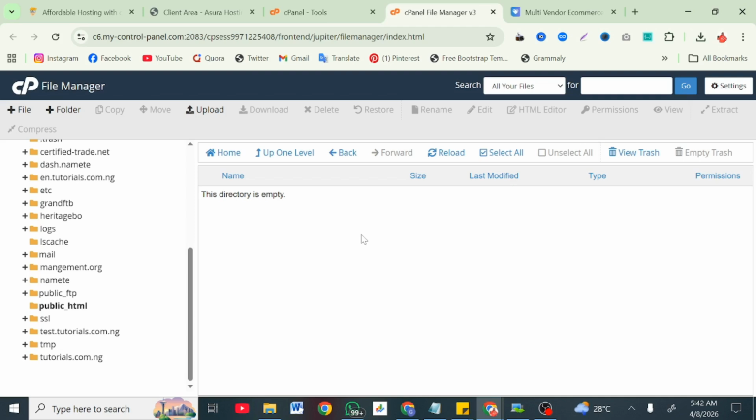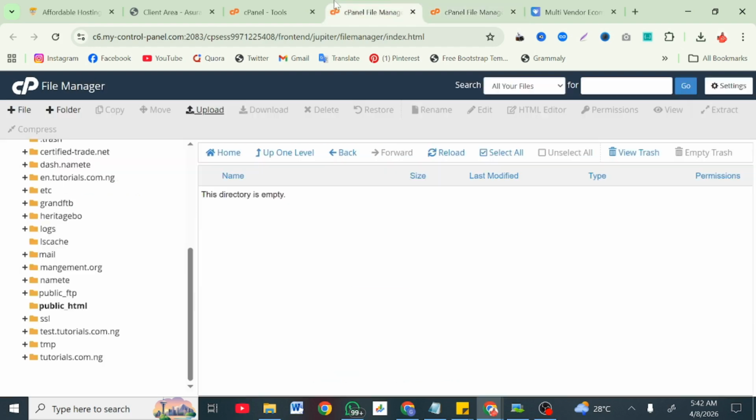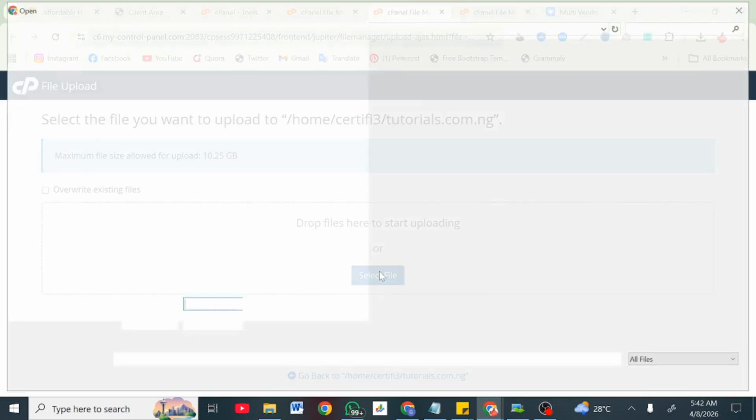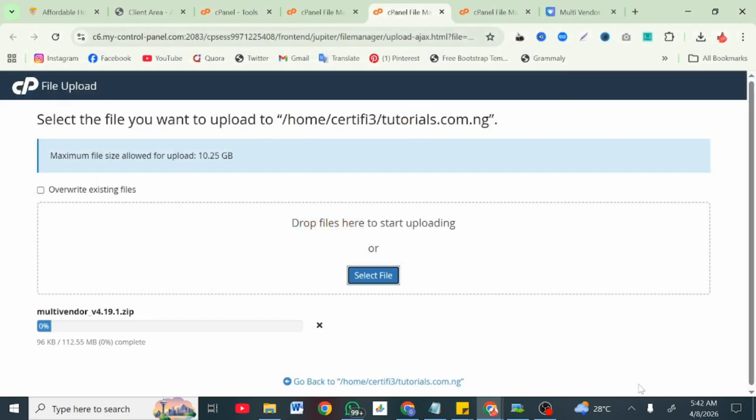So just click on the link, get the file, and click on upload, right? So you go on upload, you click on select file. So after you download the file, you select the file from here. Now on my own part, I'm going to come here, click on upload, click on select file, and this is the file. Click on it and open it. So it's going to load. Once it loads, we're going to install it. So give it some time to load.